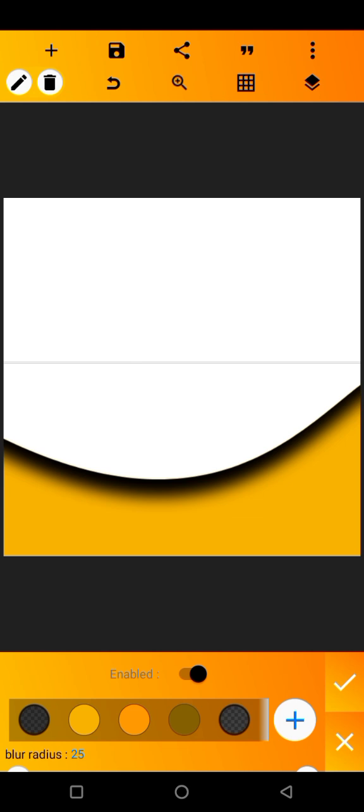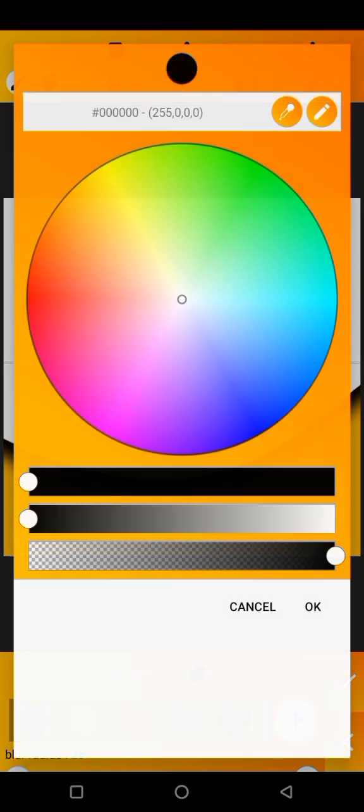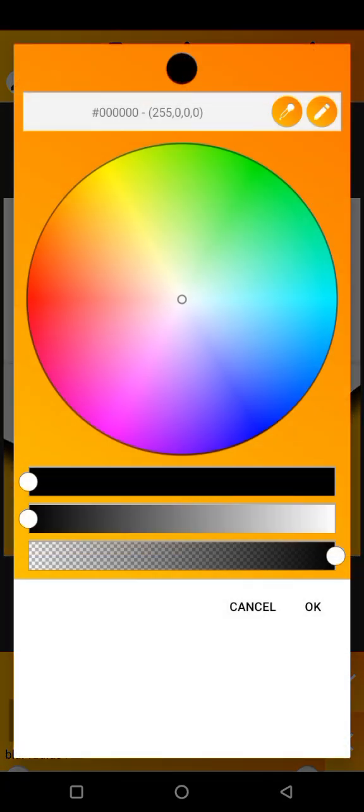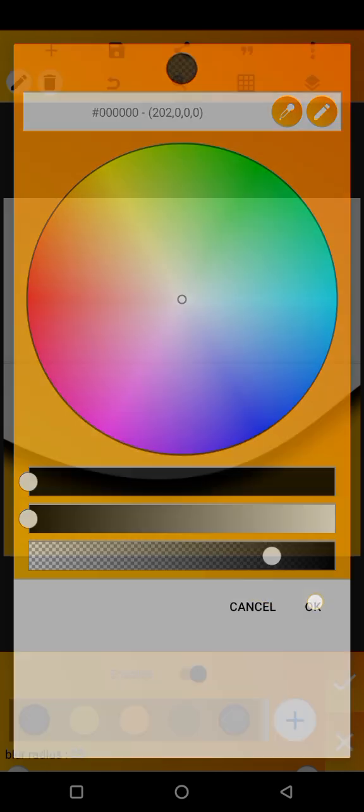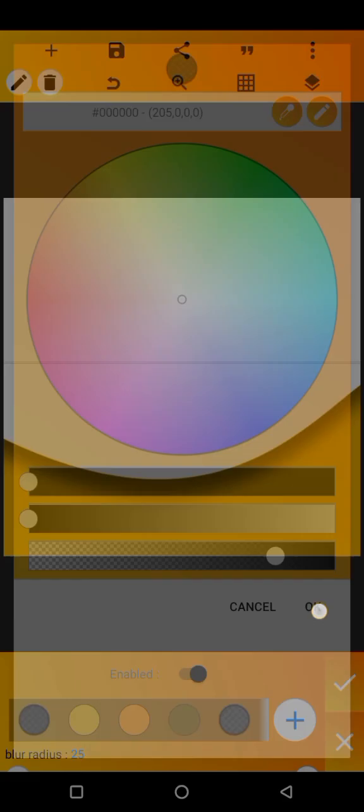Then you click on the plus icon in the color side, then reduce the opacity of the black of the inner shadow by dragging that part. Can you see now that it's perfect? It's not too dark and it's not too light. You just reduce the opacity a little bit to your taste depending on what you're working on.